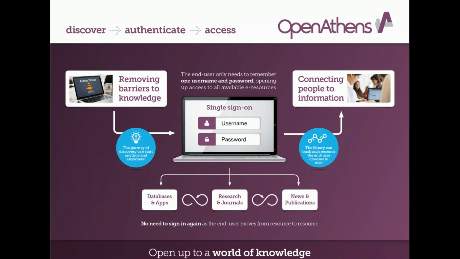So this is a quick slide just to show OpenAthens as a product, where it sits within your library. What OpenAthens is all about is removing barriers to knowledge. It is a single sign-on system, an access and management tool, and it helps your users access the content. They only have to have one username and password to access an array of databases, apps, and research journals that the library subscribes to. And the most crucial thing, they only need one username and password, but they also only have to log in once per session. I will show you that coming up in a bit.